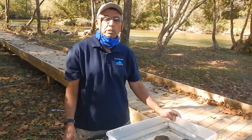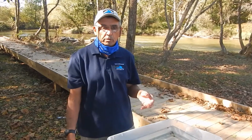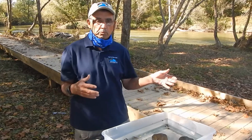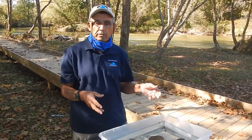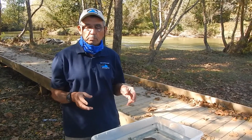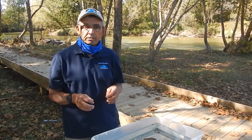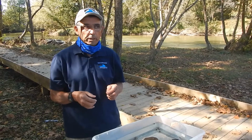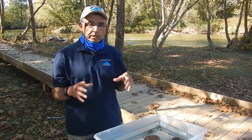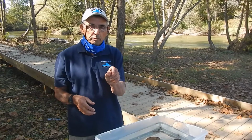The Dan River Basin Association has a program called Trout in the Classroom, and in that program, the kids will have a 55-gallon aquarium in their classroom. Some schools put it in the hallway, some schools put it in the cafeteria so that everybody can see it. Sometime in the first semester of school, they'll receive about 250 trout eggs that are about ready to hatch out, called eye-up eggs. And once those eggs start to hatch, the kids release them into the aquarium, and they're little teeny tiny swimming fish.